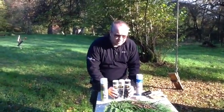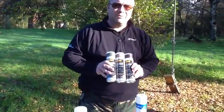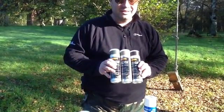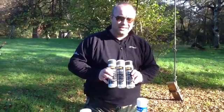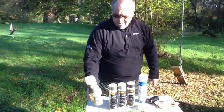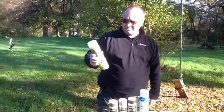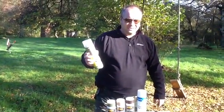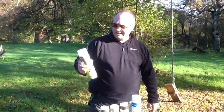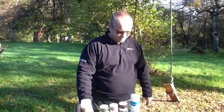Then I've got 3 different paints, all dedicated camouflage paint. The reason why they're dedicated is they're matte. However, today I'm going to finish off the materials that we're spraying with a high gloss heavy duty lacquer. So give it a nice sheen, but more importantly, because of the fact that we're spraying over a silver canister, this will stop it chipping all the way through. So I'll be using that today.